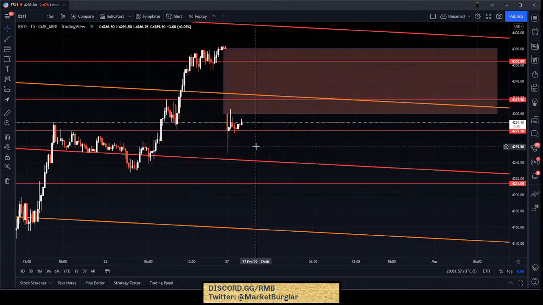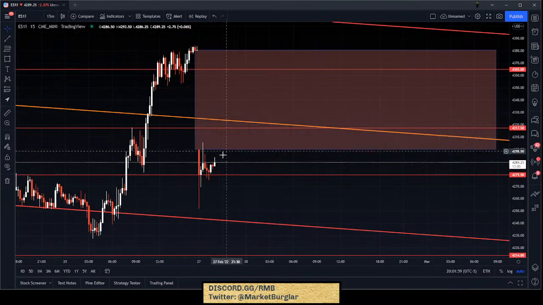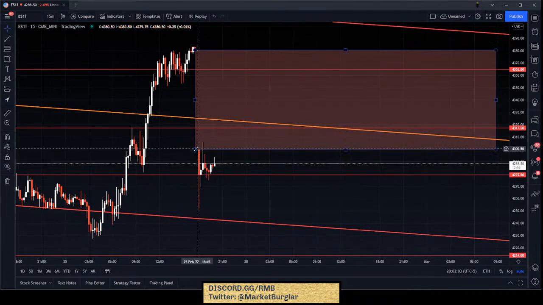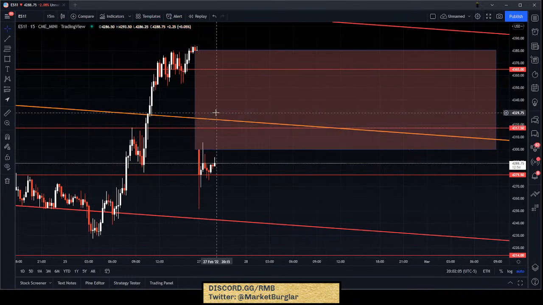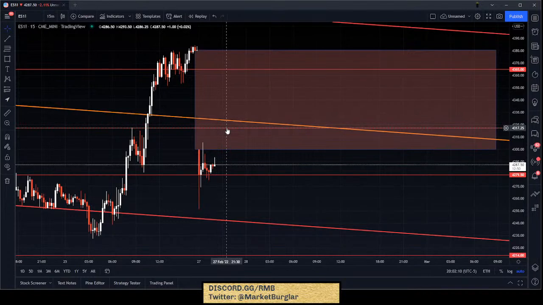And we need to fill this gap at least 40% from this first candle. So I'd like to see us get up to around 43.30. We might not get higher than 43.17, but it has to partially fill that gap, at least a little.